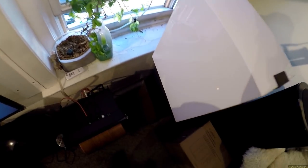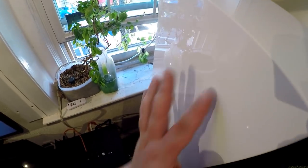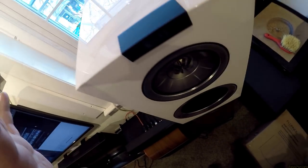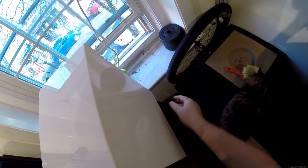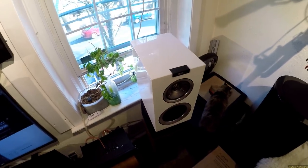That finish. That fucking finish. I've seen some shiny finishes. You know, SVS sends me things with shiny finish. That's the nicest one I've seen. There's a couple of imperfections in it, but I mean, if you told me to paint a speaker and make it shiny gloss white, I could spend all fucking year and it would never be like this. So, bravo KEF. Let's hope you don't sound like shit.